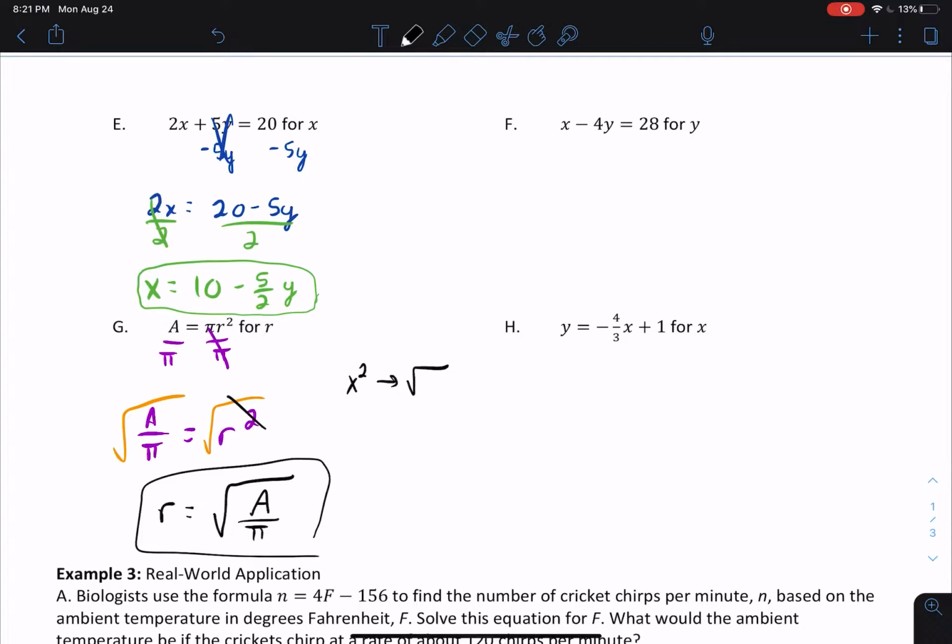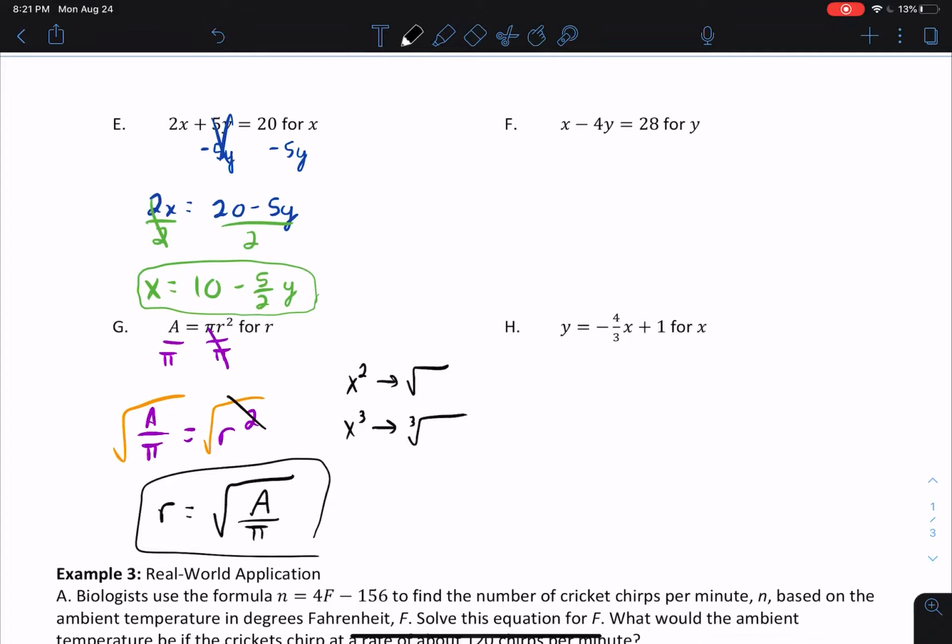If you see something being cubed, let's say, you're going to take the cube root. So you're just going to throw a little 3 up in that corner of that radical sign. All right, notice how there's not a 2 here. Okay, you could put a 2, but it's unconventional. We know that a square root, if it's just the radical sign, has that little symbol of a 2. We understand that that's there. We don't have to draw it in.